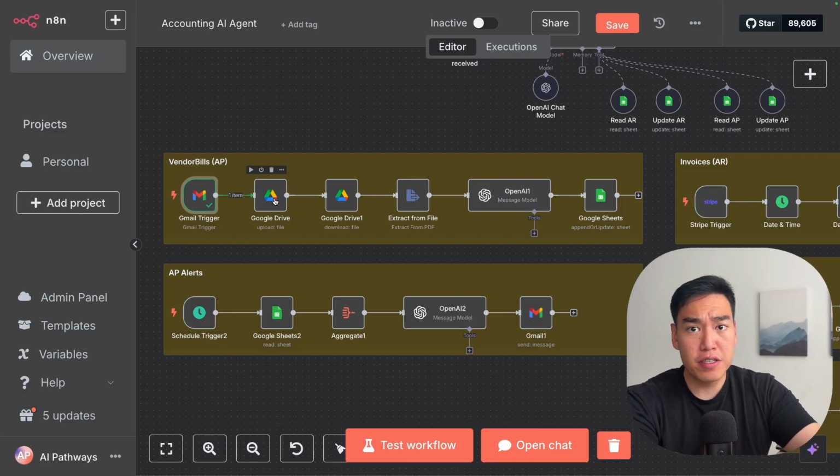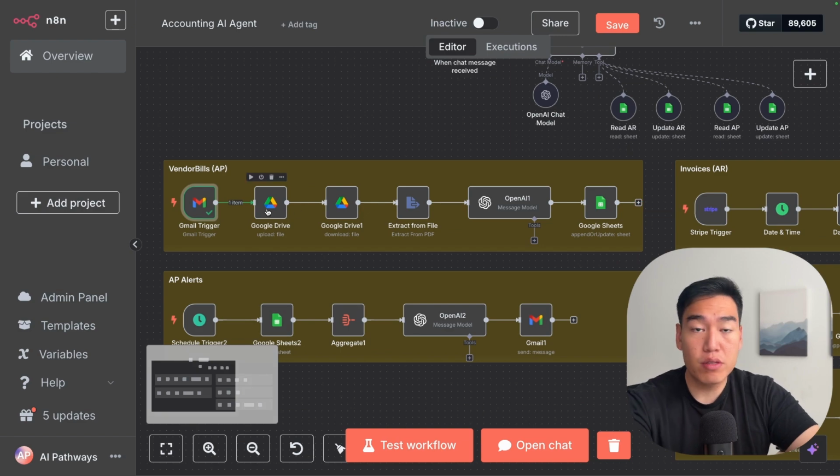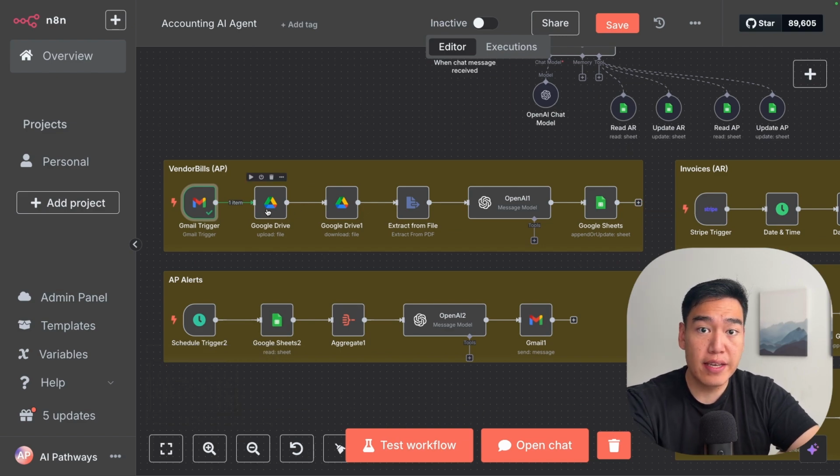In case we ever review the financials or have this AI agent here review them, they can read through our Google Drive files and see if there is a file discrepancy or if something just isn't meant to be an invoice. So you can think of this as just a receipt, knowing that we have somewhere in our company folders a document that has proof that we do need to pay this amount. And again, each time this runs, each time we get a new vendor bill, it's going to save it directly in our Google Drive and then download it.